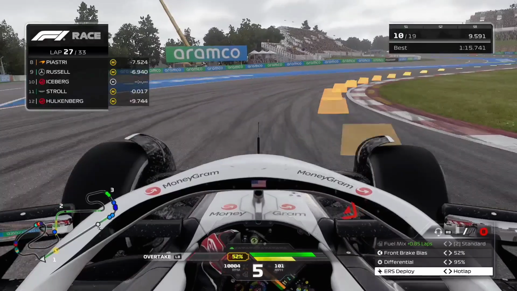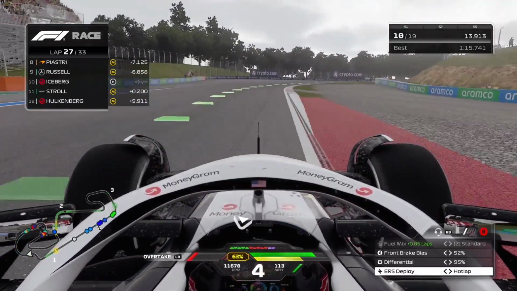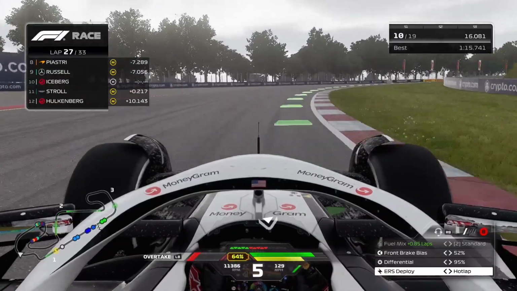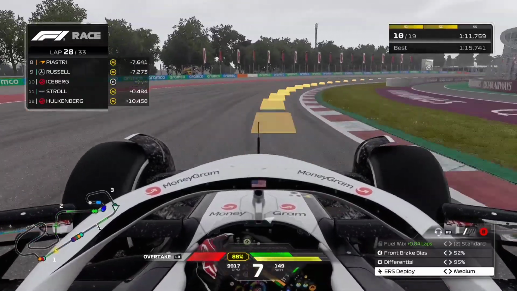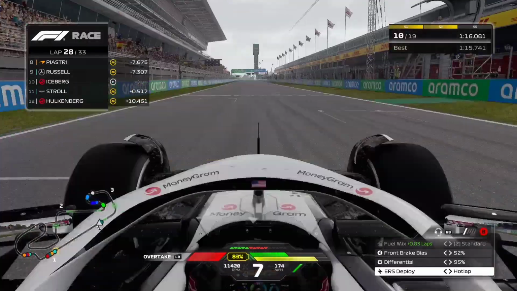He goes to defend the inside. We sneak around the outside, just about staying on the track, side by side there through the first corner. But we get the move done. And we are up back again into P10. On now to lap 29. A lap of no attack from Lance Stroll. But here we go again.